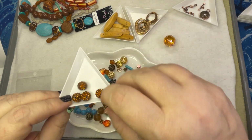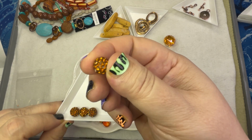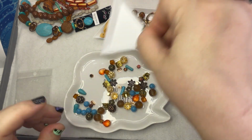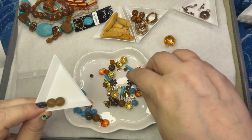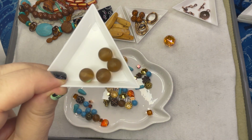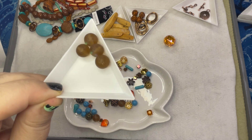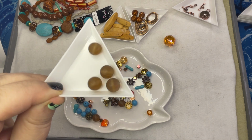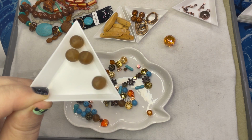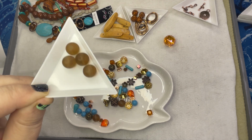Then we have these gorgeous pave looking rounds in a kind of rusty brown. Pretty. Love a little sparkle. Then some, oh, these are those mermaid beads I like that have the flash. Let me see if I can. There you go. You see the flash in those? Those are neat. I don't think I've ever seen those in brown before. They really glow. Look at that. You could hypnotize somebody with that. I think I'm hypnotizing myself. I better stop.